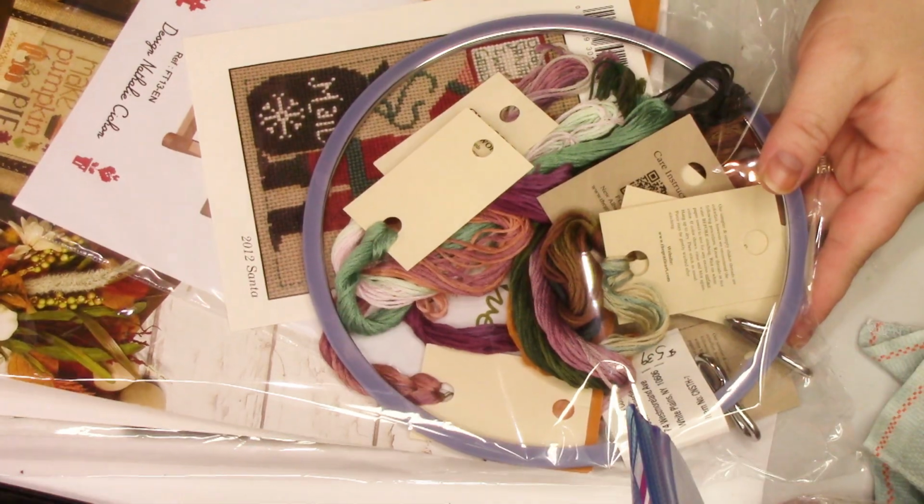All right, last but not least, I finally did visit an L&S in Utah, somewhere that's not super close for me to be able to go to on a regular basis, certainly, but it was close-ish. So I finally got to one during their open hours last weekend, and I want to show you what I got there. So I went to the Craft Center of Fine Stitchery in Salt Lake, and here's what I got.